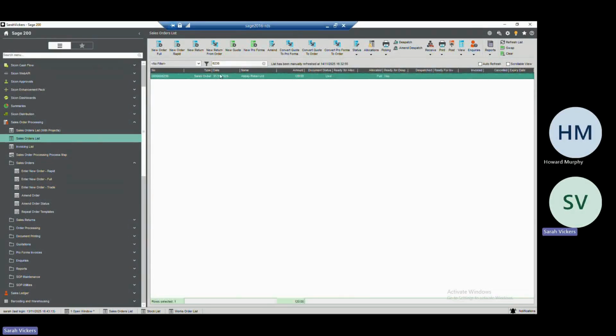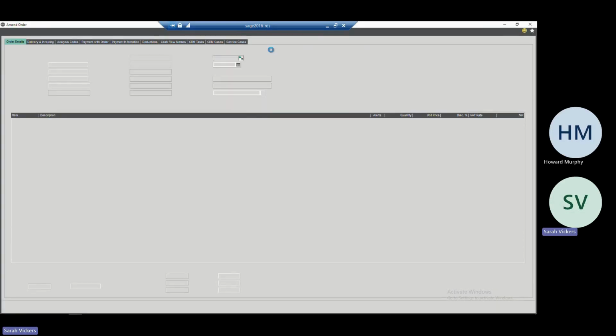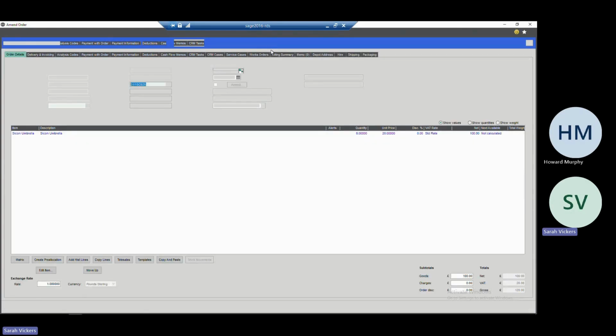All we're simply going to do is dispatch that. But before, obviously, I'm going to dispatch this now through the barcoding device, but I just want to make sure that we've actually allocated that to the sales order, because if it's not allocated, then of course we can't dispatch it out through the barcoding device.